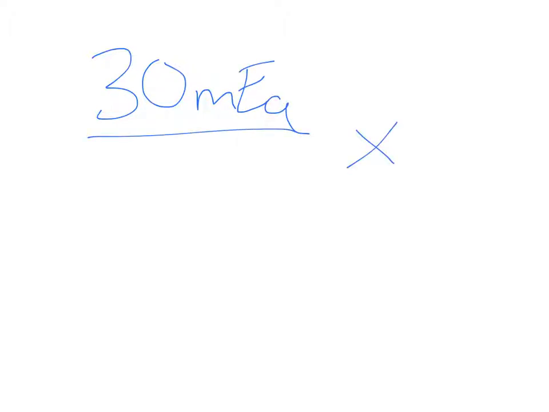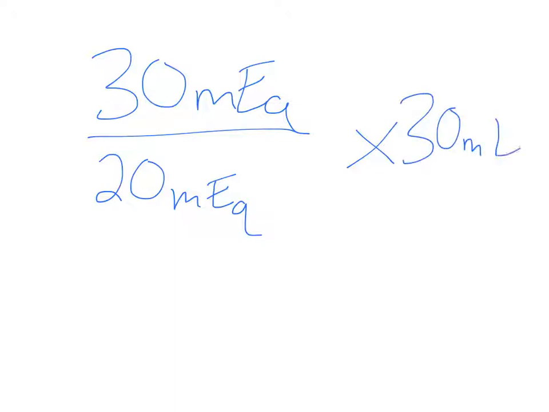Looking at it, it says the label reads 20 milliequivalents per 30 milliliters. So my H would be 20 milliequivalents, and per 30 milliliters, that's my quantity, so 30 milliliters is going to be the Q. Just as my formula tells me, I'm going to take 30 divided by 20, which gives me 1.5, and I multiply by 30. I would tell this patient to take 45 milliliters. The reason I was able to divide those two is because D and H were in the same unit, so we were good to go there.